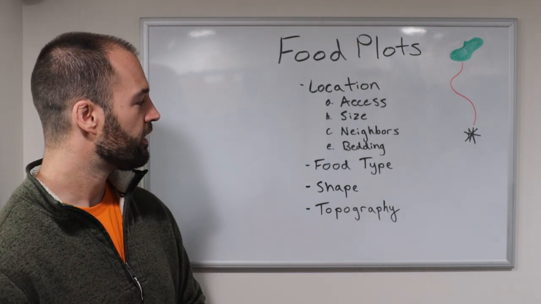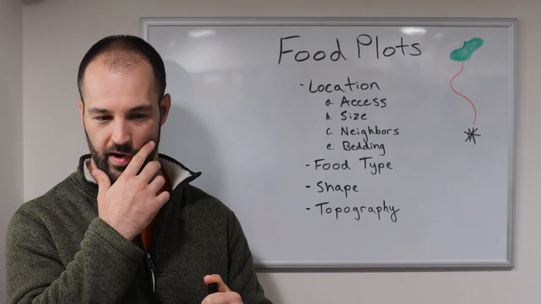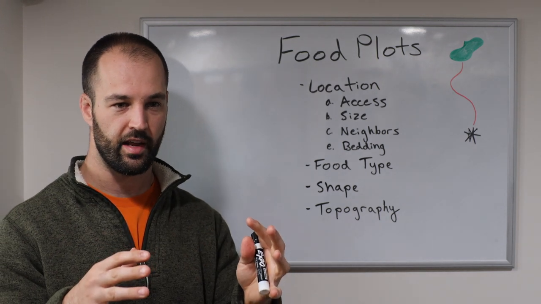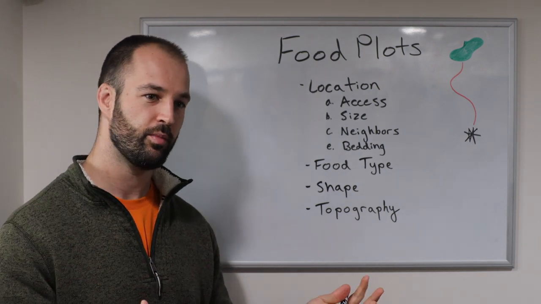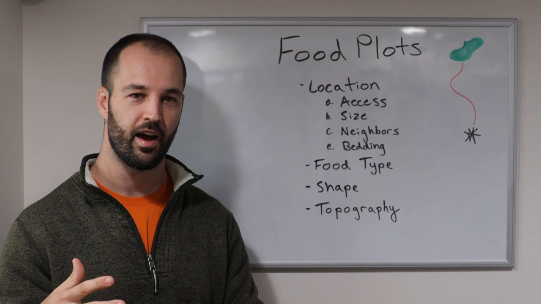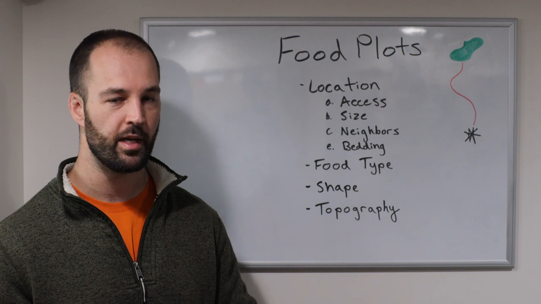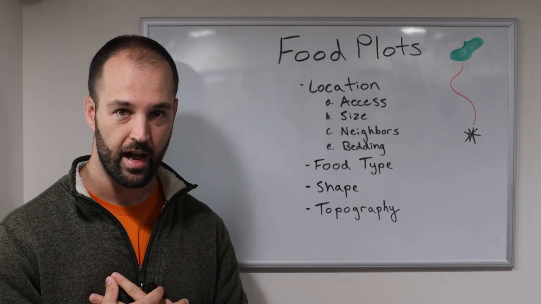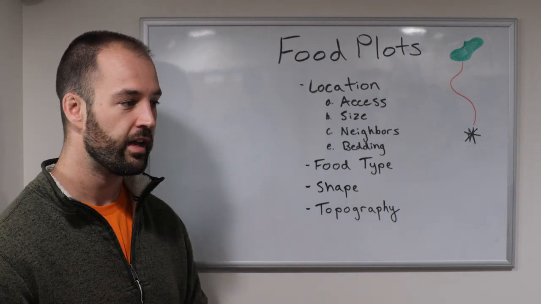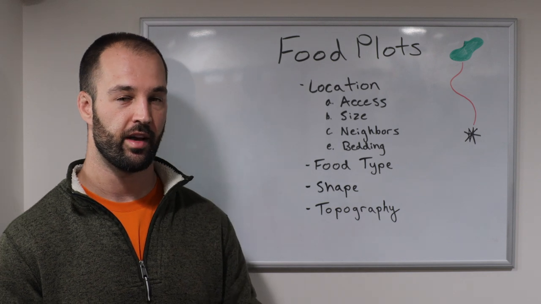Shape. There are, of course, many different areas and properties that have all sorts of different shapes. So, food plots, therefore, are going to be in different shapes. When we are paralleling food plots, we talk about trying to keep deer along our borders on our property, especially during daylight, as long as possible. So, we have linear plots. We have, of course, larger plots that are going to be considered more of a holding plot. We have plots where maybe it's helping round an edge, keeping deer on your property.